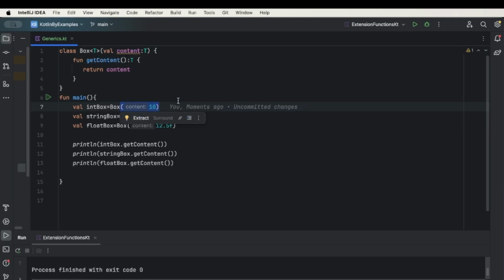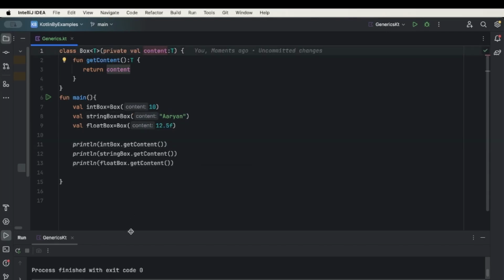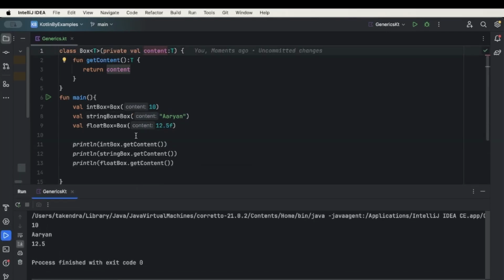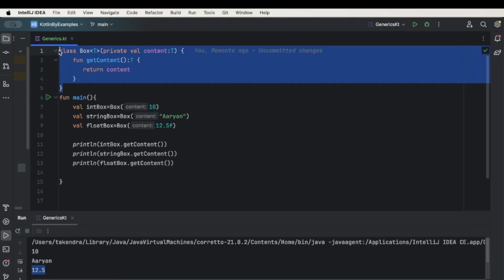Like I passed 10, I passed one string, I passed some float value. So here you can see now we are getting the output, that's 10, that's Aaryan, and 12.5. So when we defined this class, we were not aware of the type that would be passed. So this is called the implementation of generics.